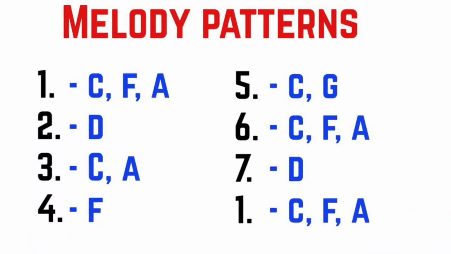Okay, let's just continue with this. On the 3, which is the mi, we have either C major or A minor. Those are the chords we could play over that melody. On the 4, we only have one option, which is the F major. On the 5, we have C major or G major. On the 6th, we have C major, F major, or A minor. And on the 7, again, I made a mistake there. That should be G. On the 7, we have only the G major to choose from.